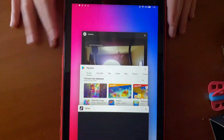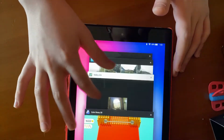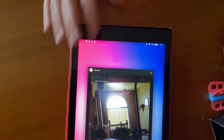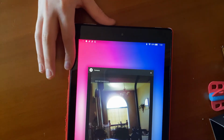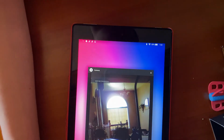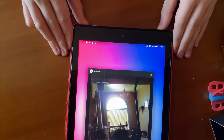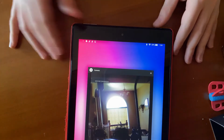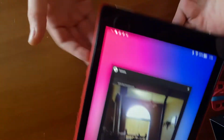So you go off, you can see I have camera open, and this camera is not like iPhone camera. This camera will show the last picture. So this was from March 2018, 2 years ago, and I've never clicked the camera app. When I do, though, it'll be gone. So see, that picture is from 2018 right there, and that's when I last left it. Or no, it was like this week. Never mind. I'm sorry, guys. From last week. And when I click it, that's just gonna go away. So it's just gonna fade back to the normal. But okay, see, it's gone now.